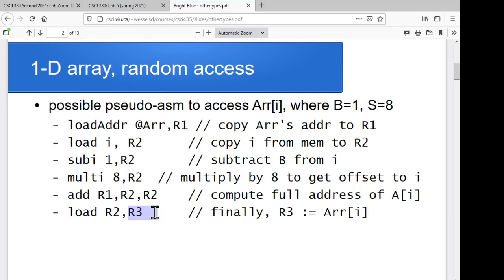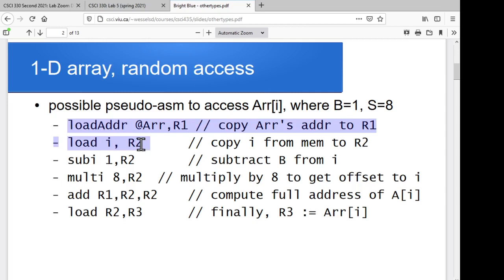So there are a fair few steps to go through there. Now, if we're lucky, and we're following this idea that things are kept in registers a lot, then maybe the array address is already in a register someplace, and maybe our index variable I is already in a register someplace. So for a specific individual access, we wouldn't have to do that.